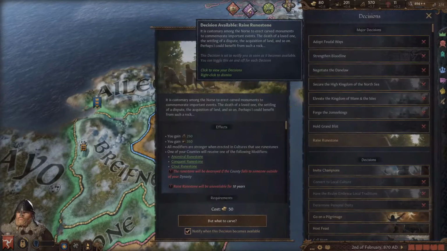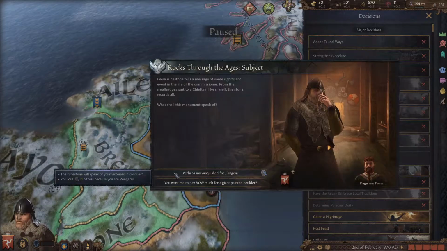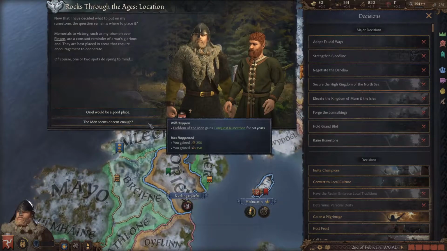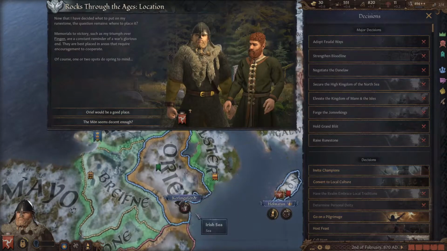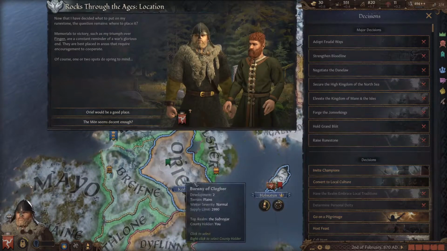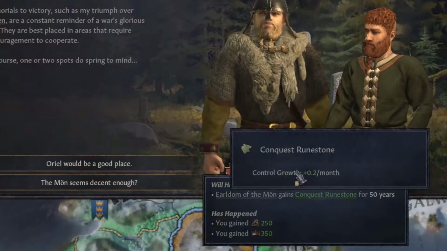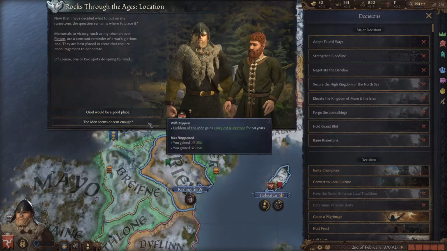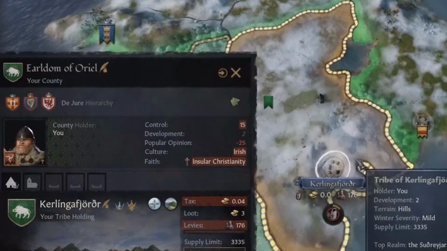Okay, so now that we have 50 gold, we can raise a runestone, which I really like, and I think I'm going to go ahead and do it. So it's going to be a runestone dedicated to my taking of this county over here. And it looks like I have the decision to either put it in my capital or in the county I just took. I think I'm going to put it in my capital, because you lose the runestone if you lose the land. So I don't want to lose that. And it gives me a control bonus actually, so I think I'm actually going to put it into the place I just took, because I am increasing the control over there, so that would help. Yeah, so now if we look here, we're getting 1.3, and 0.2 of that is coming from the runestone.